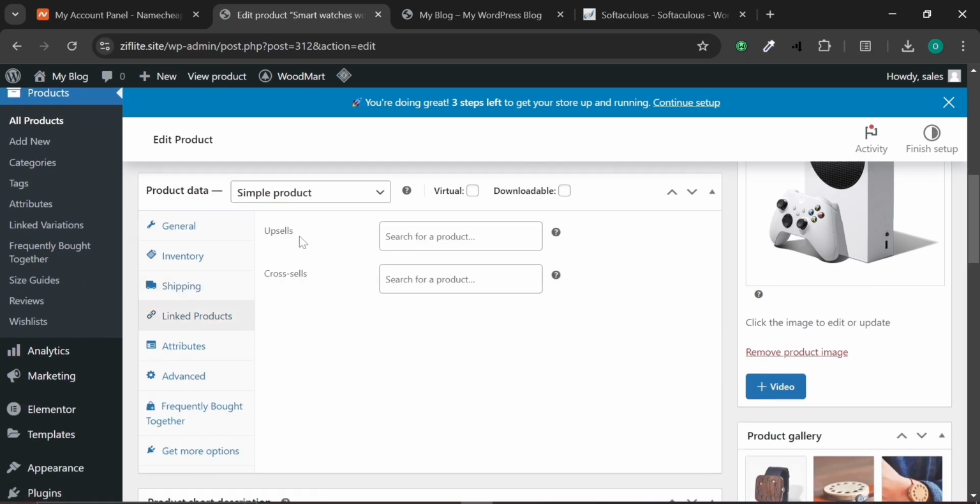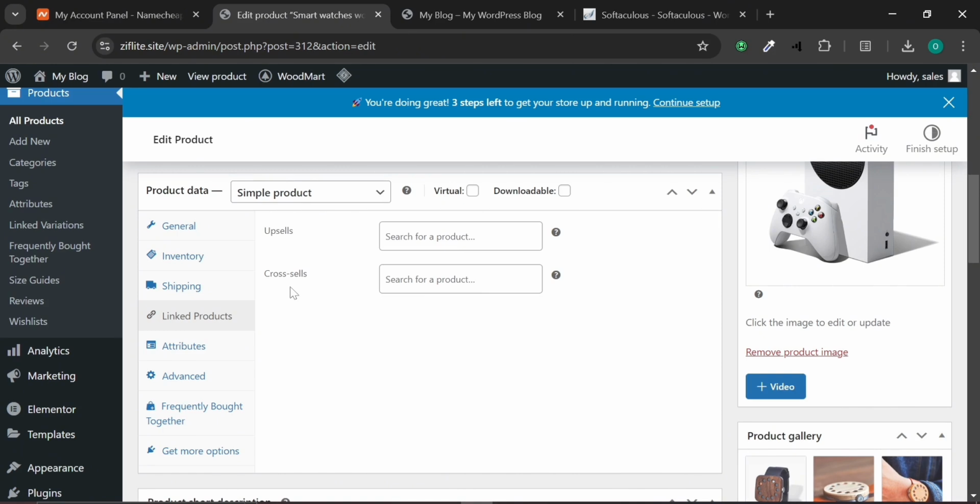Then linked products: upsell. Let's say you want to upsell the product. We have upsell, we have cross sell. What it means is when a person buys this product, they probably get a pop-up telling them to buy something else. Let's say a pouch, maybe after they got the iPhone. Now can you just get the pouch? So you have to search for the product you want to add as the upsell or cross sell. Now, one thing with upsells is that upsells are more expensive than the initial product.